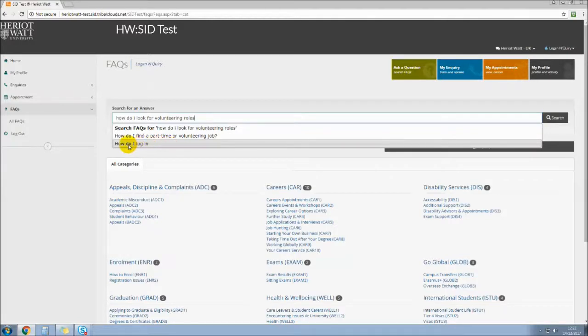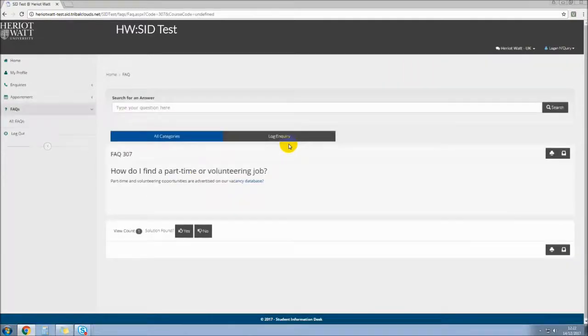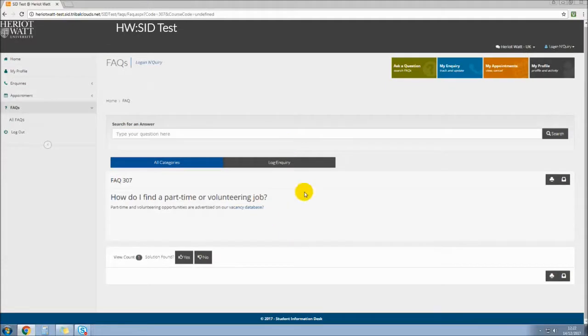So there must be a keyword on how do I log in, probably how or something. But by using keywords, we can sort of tailor what they see in FAQs. So as a student, I'm going to say, well, that matches what I mean. So I'm going to click on that one. And it's going to show me all the details of it. And you'll see, because I'm logged in as a student, I can't see the additional information or extended details.